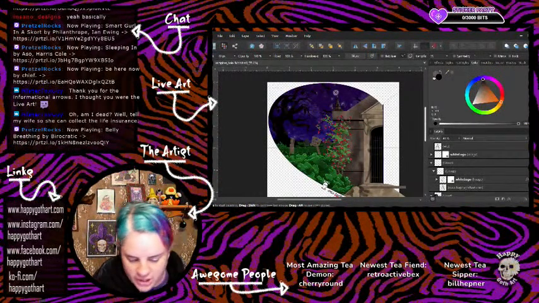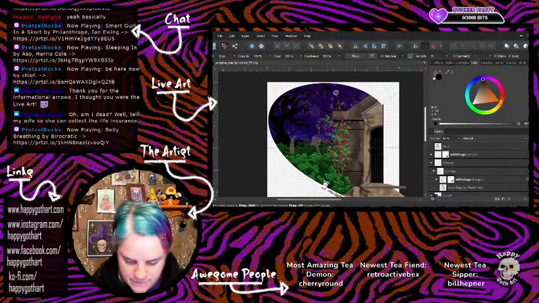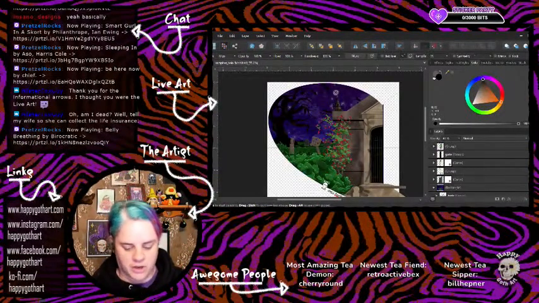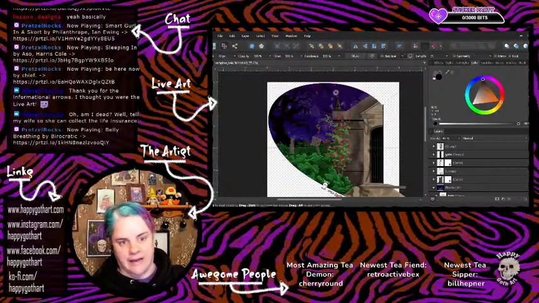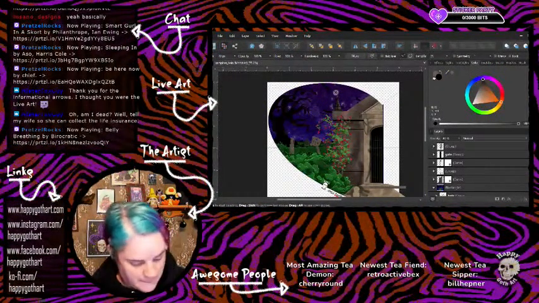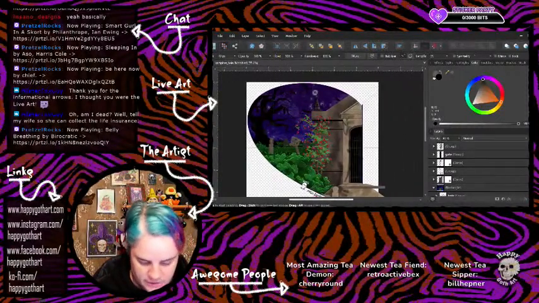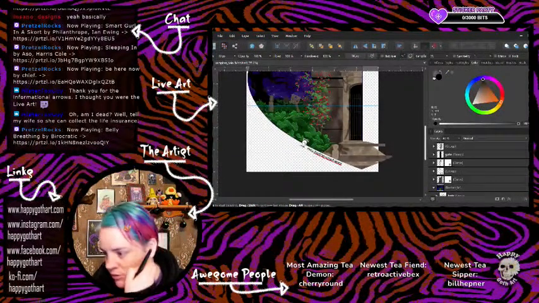I'm gonna change the direction of the bats, because again, we want it to be similar. I just don't want it to be exactly the same, because this is like a whole scene, right? The left side of the monument or the mausoleum shouldn't be exactly the same as the right side of the mausoleum, but they should be similar. And I'm okay with that. And I'll have to flip those too.